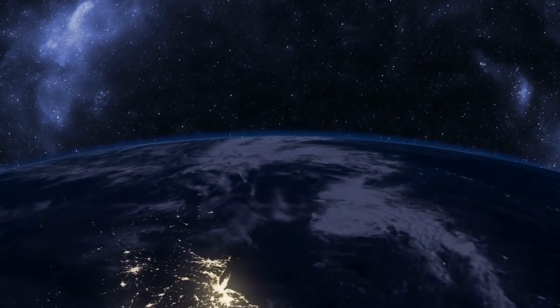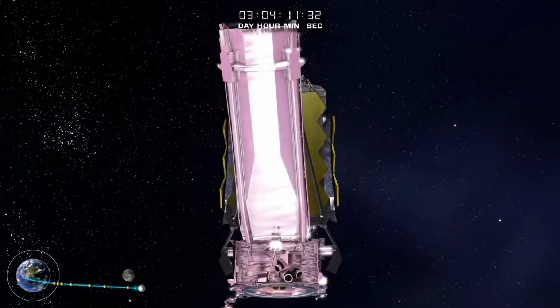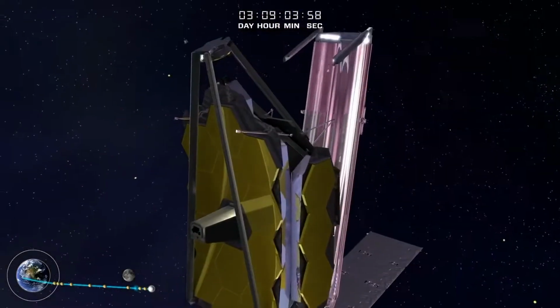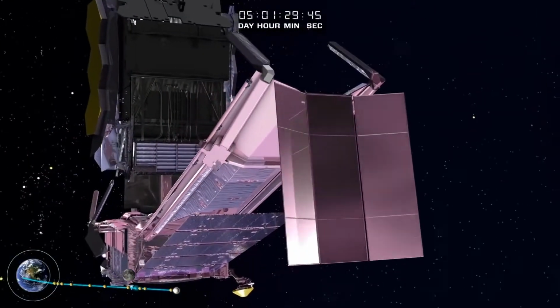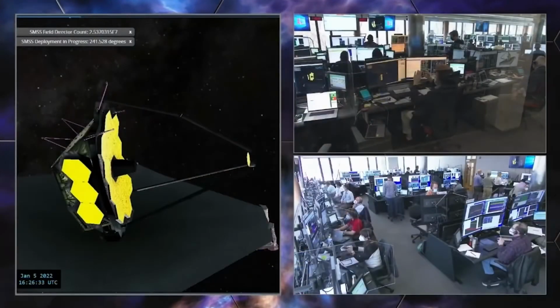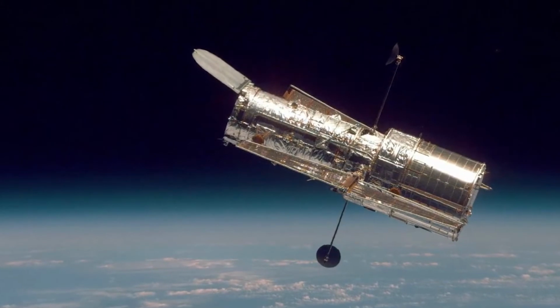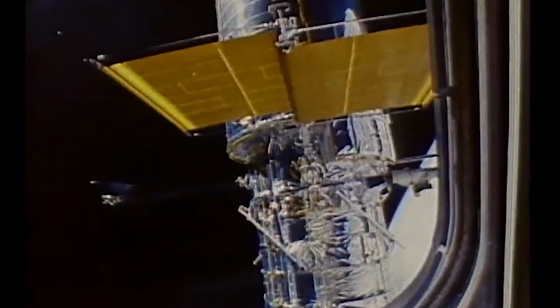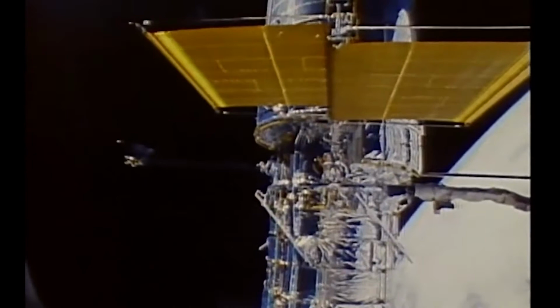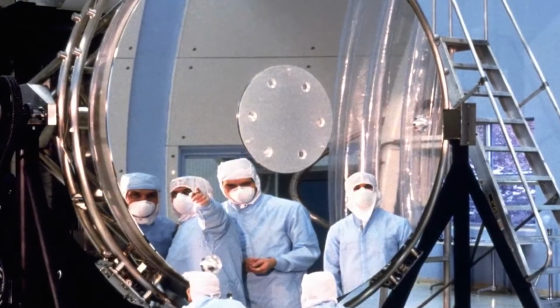Like Webb, Spitzer observes infrared light, but Spitzer ran out of coolant in 2009. As a result, the telescope is now too warm to measure important molecules in exoplanet atmospheres. Meanwhile, Hubble is insensitive to some of the most interesting wavelengths of light, namely, one that could reveal alien life. And that is exactly where Webb is going to shine. When it comes to observing exoplanets, using Hubble is like peeking through a crack in a door, but Webb will throw the door wide open.